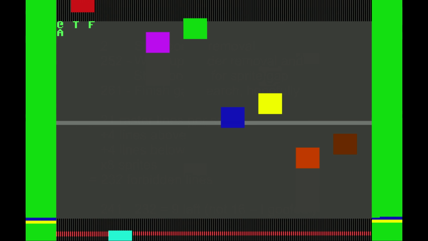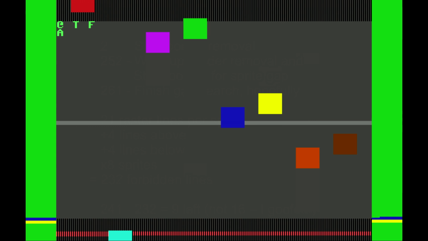Let me further explain the characters at the top of the screen. Again, the upper left character, right here, is the raster line value where the interrupt happens, the interrupt that moves all of the sprites. The character below that is actually the raster line value that the actual code executes on, and this is usually only off by a value of 1.